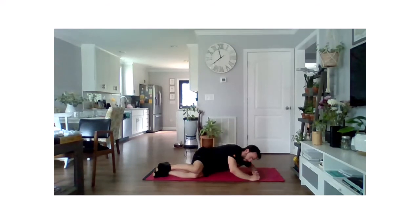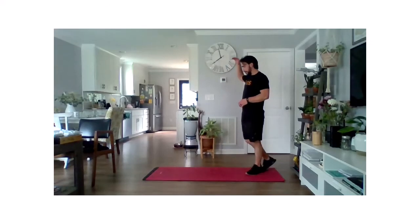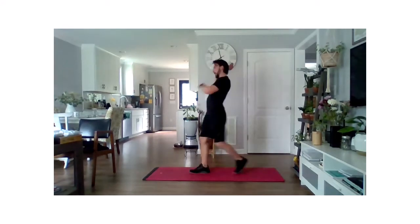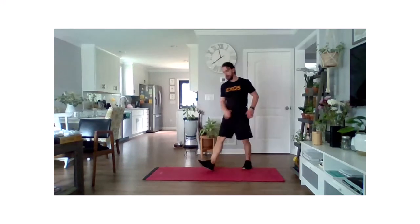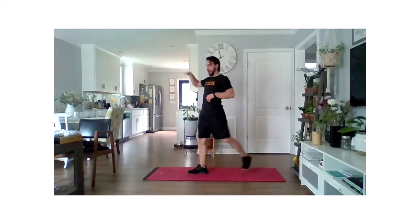All right, let's hop back up to our feet. We're going to finish our warm-up little section with some high kicks. All right, so opposite hand, opposite foot. We're swinging that leg nice and high. Get those hamstrings nice and stretched out. We're going to do about 8 to 10 on each side.